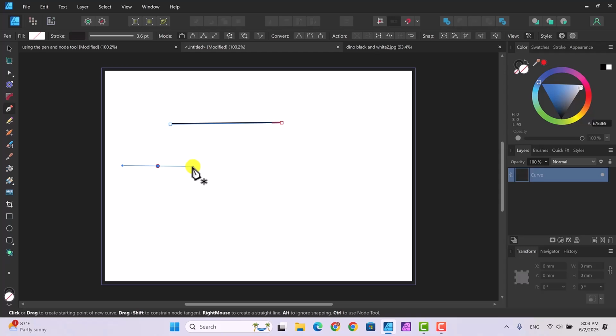This is what people really want to do when they use the pen tool to trace things or draw things or anything like that. Now, if you just let this go and click on another spot, now you have yourself a curve. And so you can click this out and you can make your line as curvy as you want.